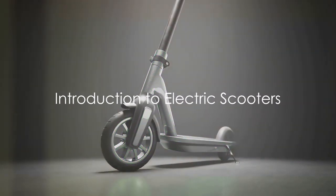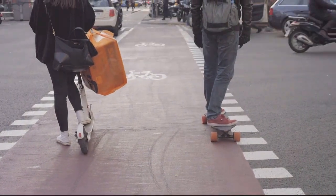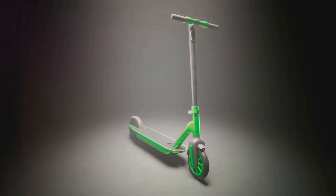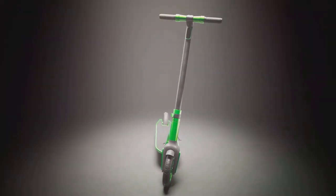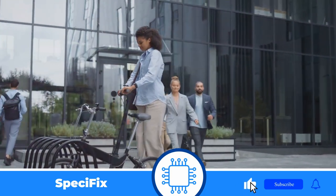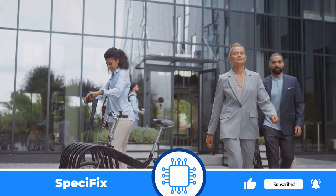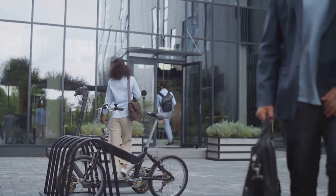Have you ever wondered how electric scooters work? They've taken the world by storm, zipping through city streets, making commutes fun and eco-friendly. Electric scooters, or e-scooters as they're often known, are compact, electrically powered vehicles, a modern twist on a childhood favorite. These nifty contraptions have become a popular mode of transport worldwide due to their ease of use, portability, and the fact that they add a pinch of thrill to the mundane task of getting from one place to another.